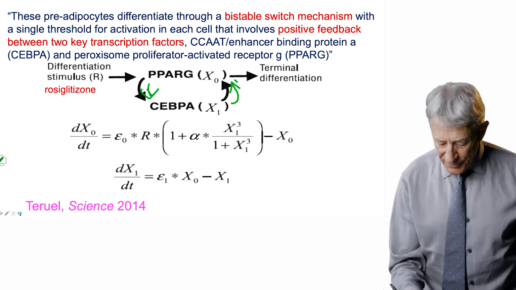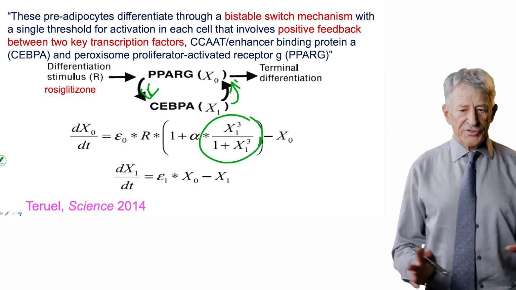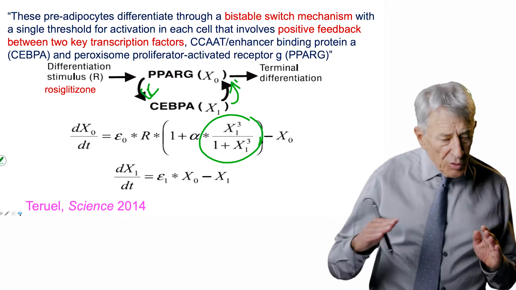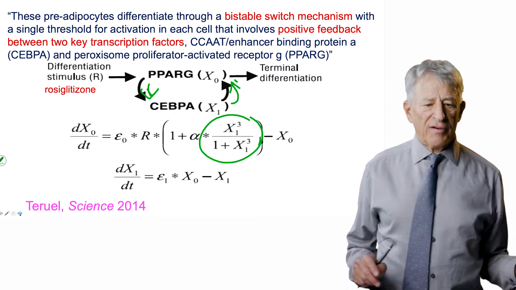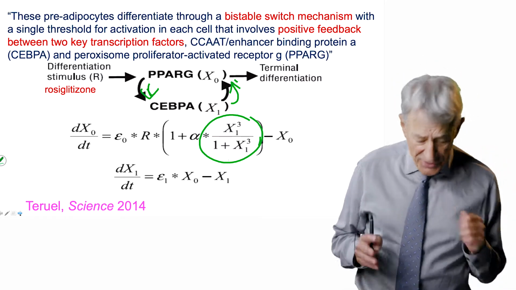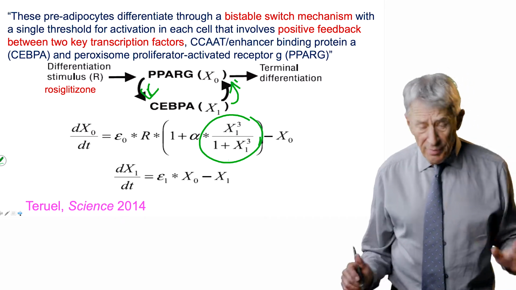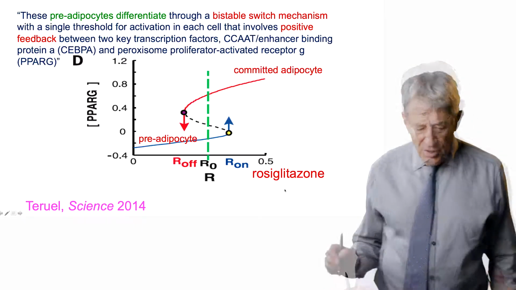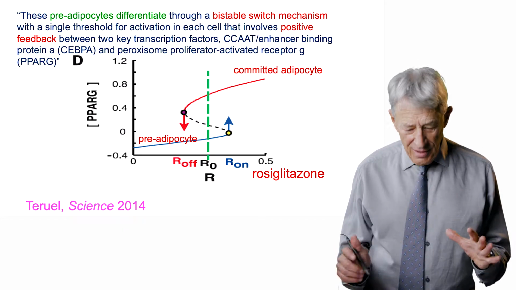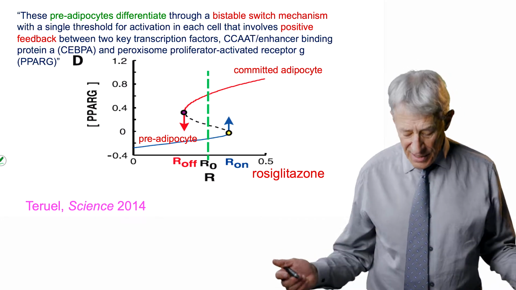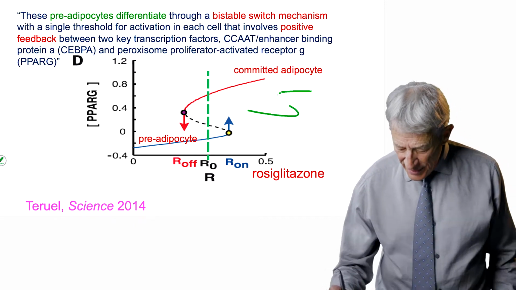Her two-variable differential equation has sigmoidal activation right there, which you're totally familiar with. She's using a cube to denote a slightly steeper sigmoidal activation than the square from the Lac-Operon. But this is a positive feedback loop, and it's a positive feedback loop modeled by a differential equation. So she studies that differential equation and produces, guess what? A saddle node bifurcation diagram, which you completely recognize.